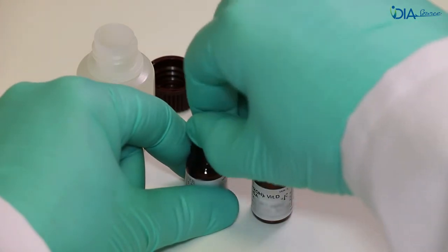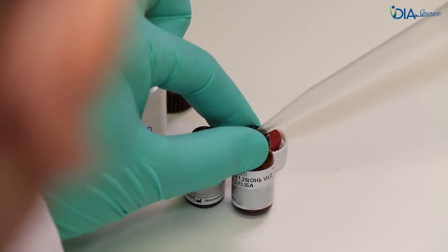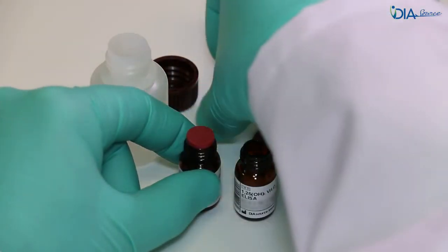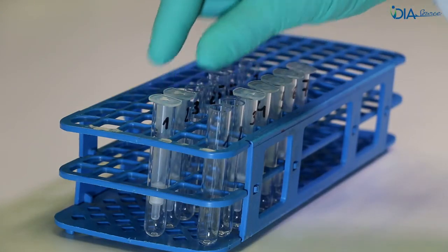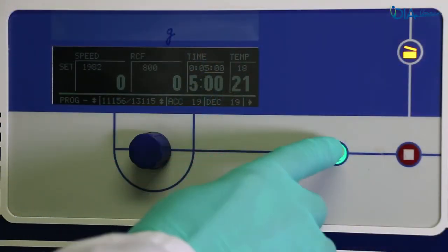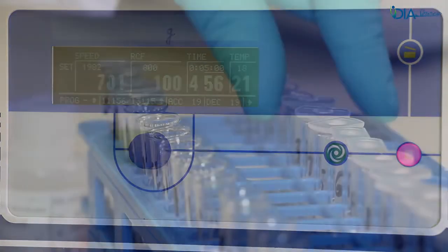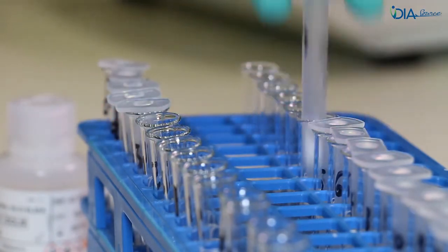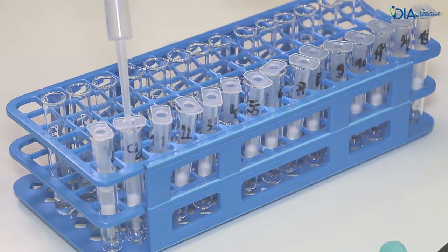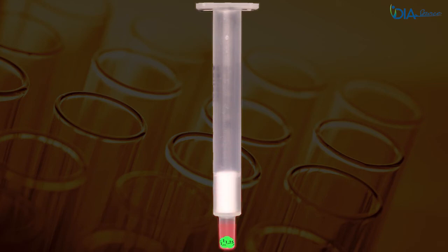During this elution, rehydrate the calibrators. Carefully remove the calibrators' stoppers in case of the presence of volatile powder. Slowly add water to avoid expulsion of the volatile powder and let them stand. Transfer the cartridges into the water tubes. Add 500 microlitres of water and centrifuge the tubes for 5 minutes. Remaining traces of organic solvent are washed away from the silica phase. On the bench, transfer the cartridges into the elution tubes. Add the elution solution using the pre-saturation technique and centrifuge the tubes for 5 minutes. 1,25-dihydroxyvitamin D is eluted from the silica phase.